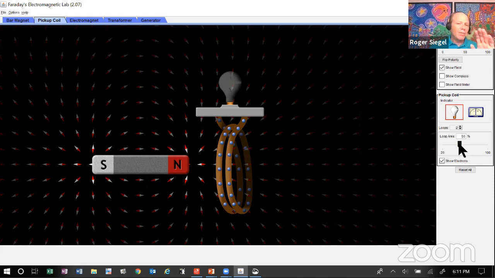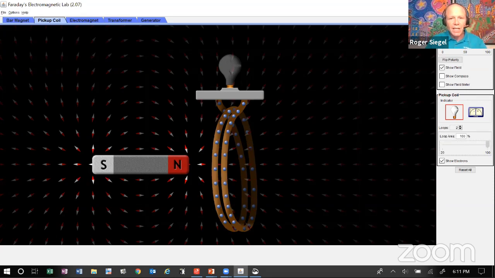Now, you might not see this. I don't know how fast the refresh rate is on your computer through this recording, but I really want you to get to this simulation and give it a try, the PhET website. Watch what happens. If you can see, when I change the area of the loop, I'm also changing the flux. And I don't know if you can see it, but we are getting a little bit of light up here when we do that. So it's kind of simulating for us that we're creating light.